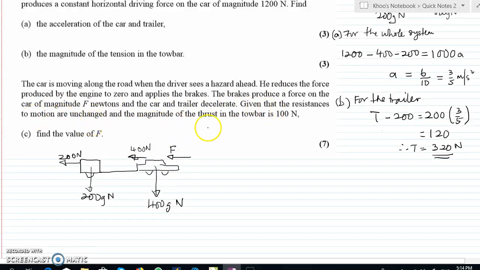Given the resistance to motion unchanged, the thrust in the tow bar is 100 N. Now over here the keyword is thrust. Thrust basically is in the opposite direction as tension. Thrust is basically a compression force. So when the car applies the brake, the tow bar is compressed. So you find that the compression force acts in the opposite direction.